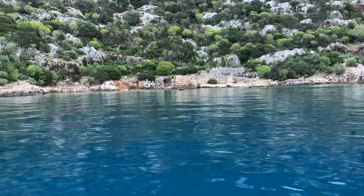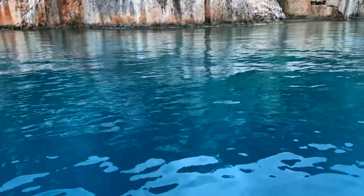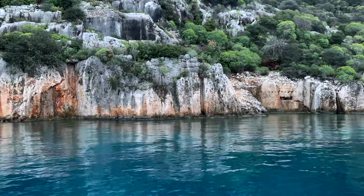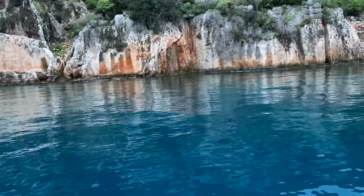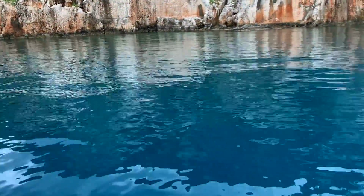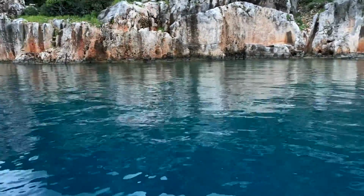Yeah, I think you can still see it's really clear. That'd be sweet if you could dive it. But that's why I don't want to get too close there. See the rocks where they kind of like a wall. Yeah, you can see it right there. You don't think we can go closer? There's like windows back here where they have holes. I think you could.